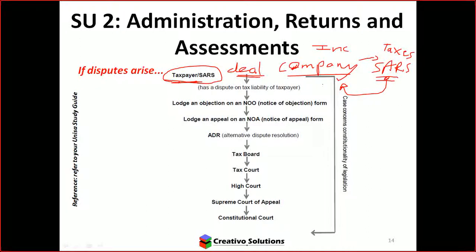If there's a dispute, the first place in terms of step would be the SARS taxpayer account. Okay, so the company and SARS, they're going to try to address the issue amongst themselves. Yes, sir. Okay, that's what they're going to do. If they can't see eye to eye, what is the taxpayer going to do? It's going to lodge an objection. Correct. They're going to lodge an objection. Okay, and that objection is then going to be reviewed internally by SARS.